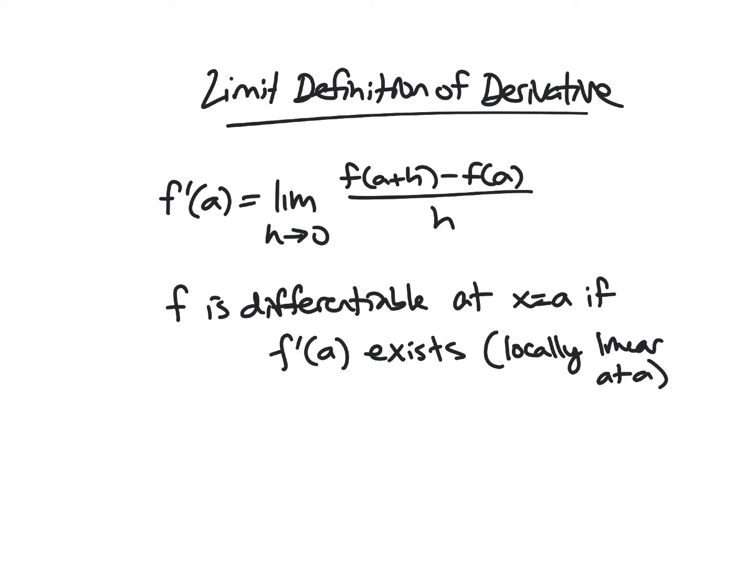Because we're talking about slopes, and you need to be looking like a line if you zoom in to talk about slope there. And for this, we're just looking at, okay, does this limit exist? And this is how we connect those two notions. So let's look at an example where f is not differentiable.